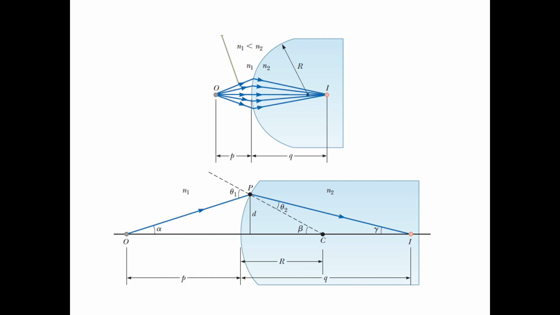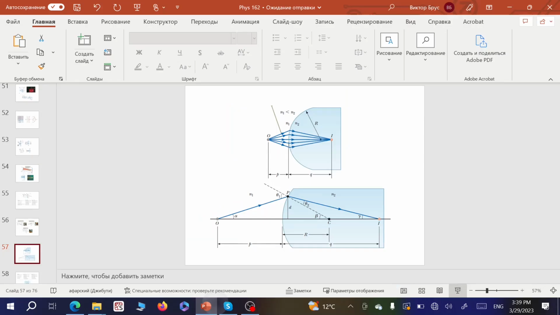And so on we can do for all other angles. And assuming that angles are small because theta 1 is small, it means that all these angles are small. We can, in first approximation, represent this tangent alpha as just alpha. And that will be quite accurate, assuming that theta 1 is very small. So let us do this.